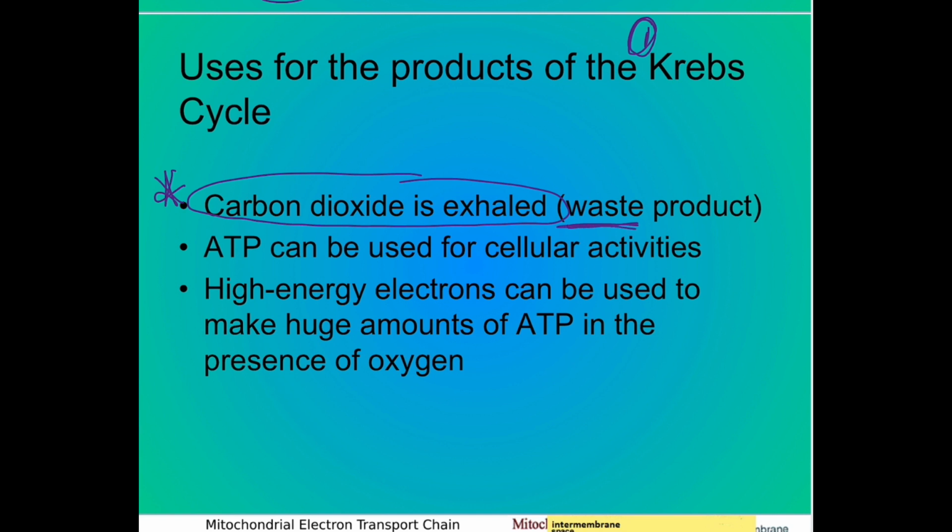The important part of this first step of the Krebs cycle is the ATP. And what is ATP? ATP is high energy material, and it's used for all your different cellular activities. It's everything from making your heart beat to holding the pen or pencil in your hand, to anything that your body needs to do. And so ATP is the key. There are also high energy electrons that are used to help make even more ATP when there is oxygen present. So these are the important things that you need to know.